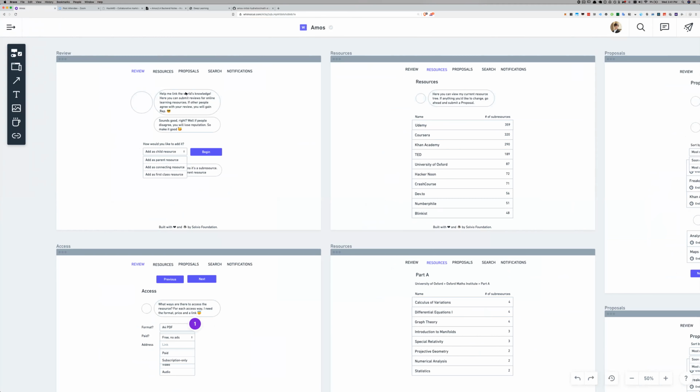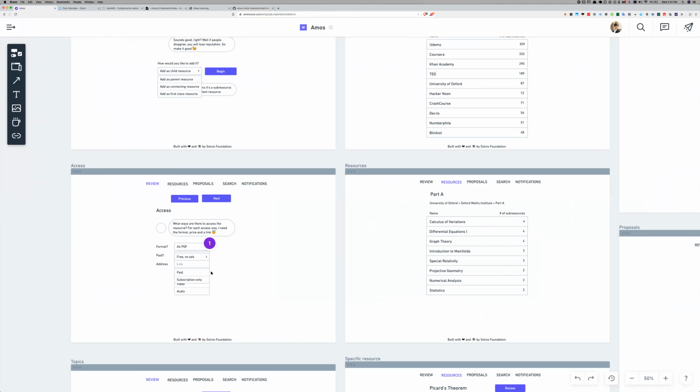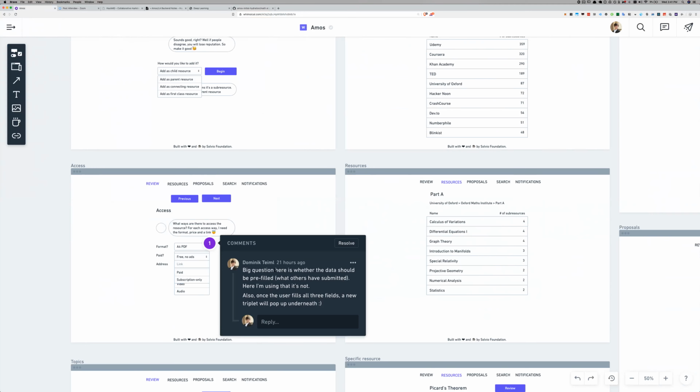That's a great point. So when you're reviewing, it's not necessarily the first review of the resource. Yeah, that's what I mean, how you can iron things out. You add a link, and once you hit finish, if the link does not exist in the database, then it will be added, and if it does, then it will be added to the regular. And that leads to the question: should the metadata come in pre-filled?